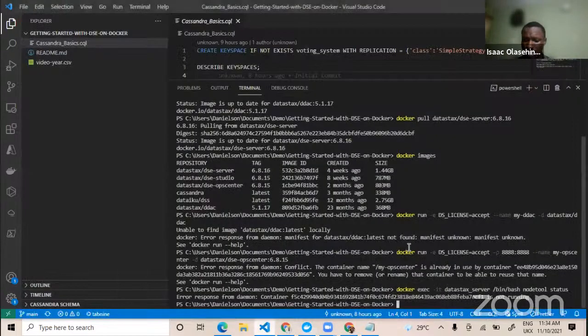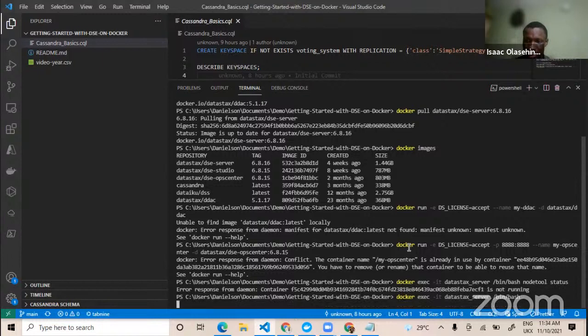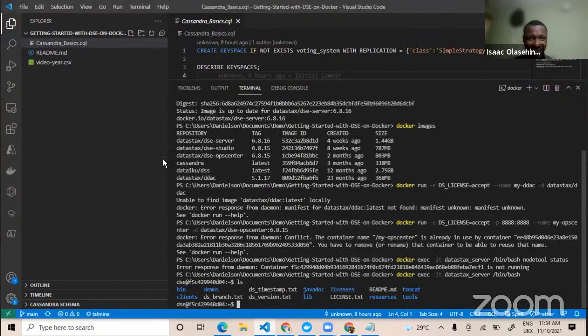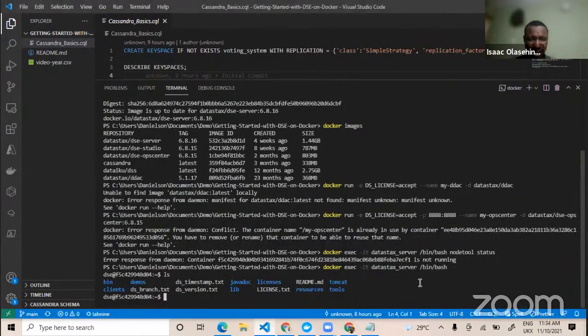I'm going to go back to my Visual Studio Code, and I want to go into the bash. So I'm just going to clear the Node2 status. Okay, I guess we might need to give it some time. Oh, cool, we are in. So I like to do ls. I'm listing all the files in our container. What I want to do is go into the Node2 status and check the status of my server. Is it up and running? So let's hit it.